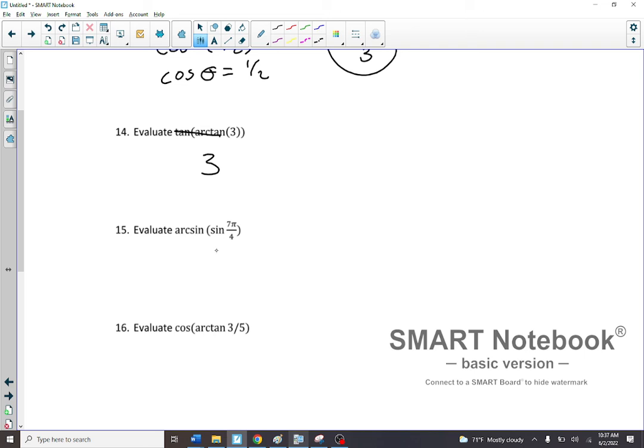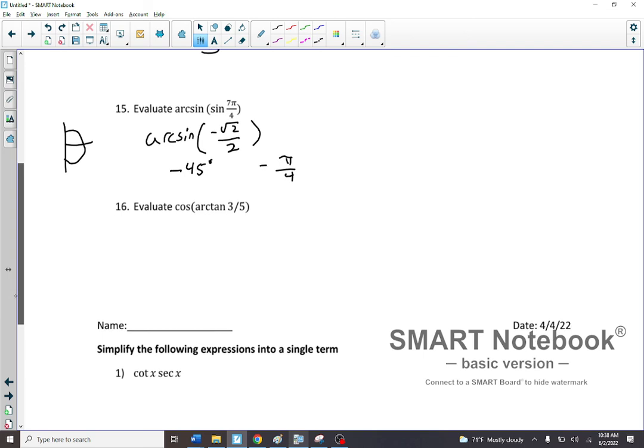All right, this one though, arcsine of negative root 2 over 2. Sine of pi over 4, by the way, is going to be positive root 2 over 2. But the arc sines and the arc cosines and the arc whatever have a certain range. Arc sine and arc tangent are in the first and fourth quadrant, while the arc cosine is in the first and second quadrant. So when I say arc sine of negative root 2 over 2, I'm saying in the first or fourth quadrant, what causes sine to be negative root 2 over 2? Since it's going to be the fourth quadrant, which is negative, your answer is going to be negative 45 degrees, but it's going to be in radians, so negative pi over 4. Okay. And again, you can plug it in a calculator to check it out.